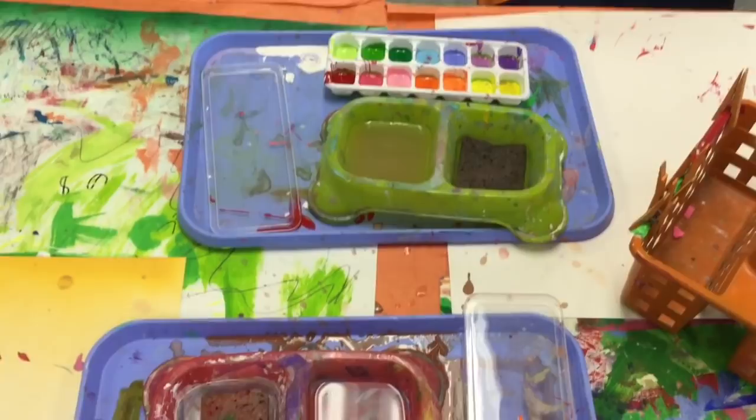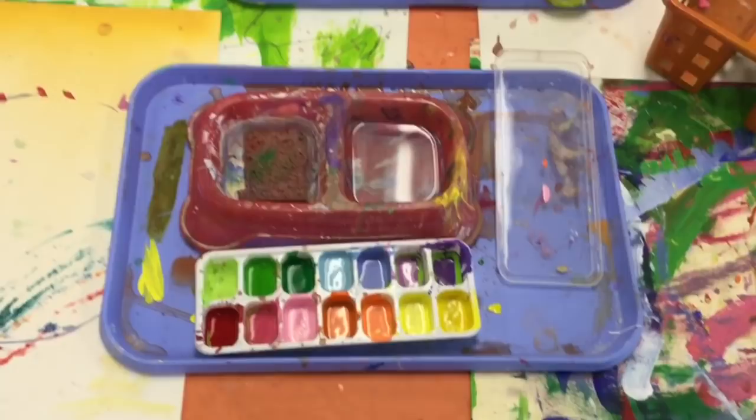And I never know where to look. Am I looking at you here? Am I looking at you here? I don't know. So if I'm looking at you all over the place, then stop moving. So if you promise not to judge me by the state of my painting trays, then I promise not to... I don't know. I can't make promises I can't keep, which would be any promise I tend to make.